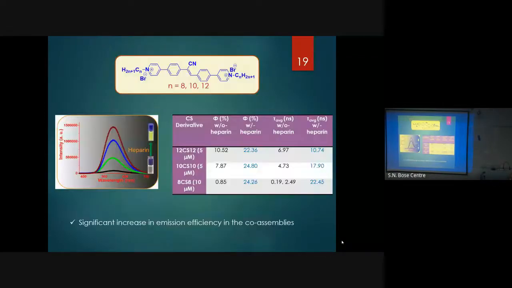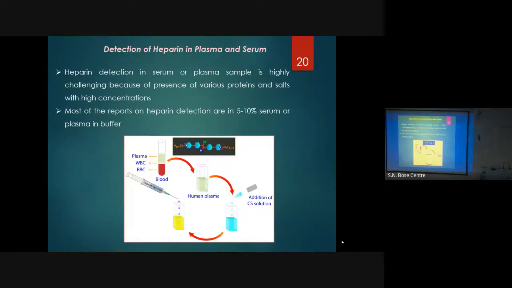So that is okay. These studies were all done in aqueous buffer at pH 7, which is good, physiological condition. But if you really want to use this as a heparin sensor, you have to do it in plasma and serum. Plasma and serum, the difficulty is that they contain high concentrations of electrolytes and also some protein residues. What happens is, as he already mentioned, that the binding is electrostatic between negatively charged heparin and the positively charged surface. If you have a high salt concentration, this will screen this electrostatic interaction.